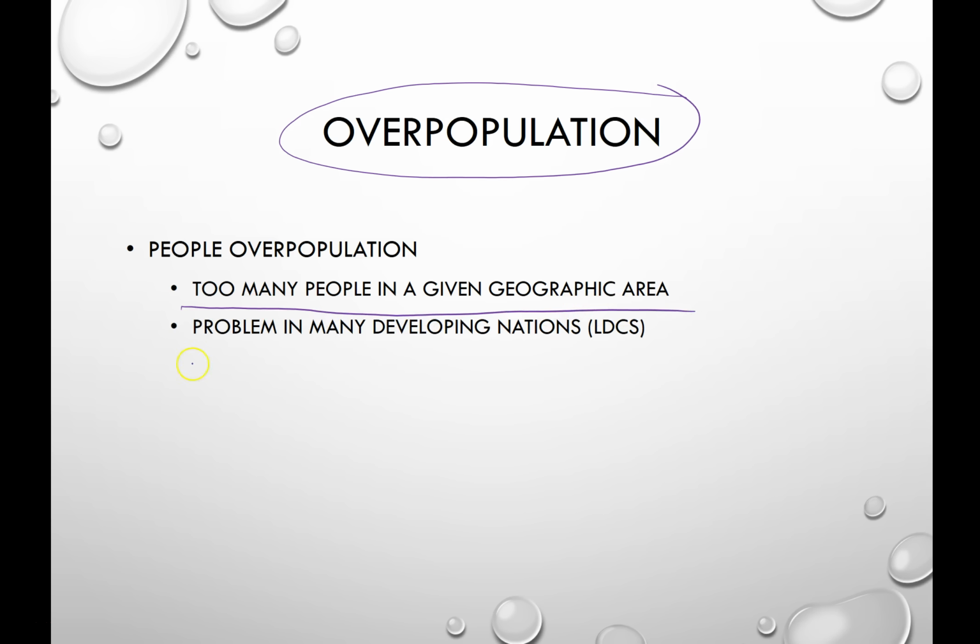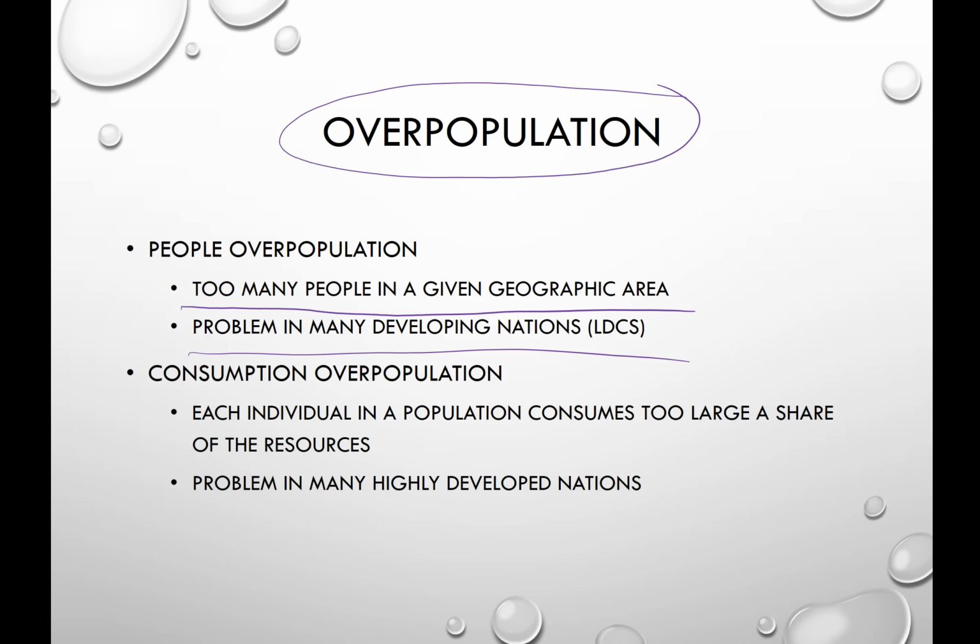And that's a problem in many developing countries, by the way. Essentially, we go back to those resources that we need, like soil and water and energy. If a particular area doesn't have enough of those things to support the people living in it, we call that people overpopulation. That means there's just not enough clean water for the people to survive off of, or to survive well at least.